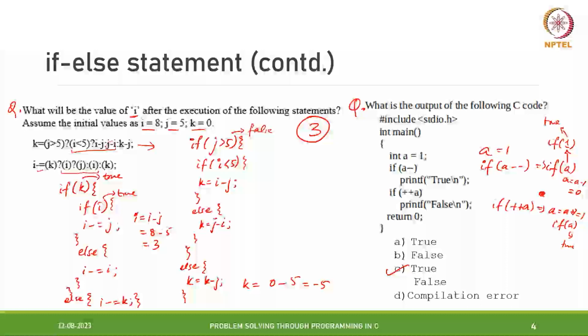So we increment the value of a by 1 and a had become 0, so it will become 1 now, and then we evaluate this conditional as if of a, which is if of 1, right? Now if of 1 means the conditional is true, so it will also print whatever is within this conditional block. So it will print false as well. So both true and false will be printed. True from the first conditional and false from the second conditional.